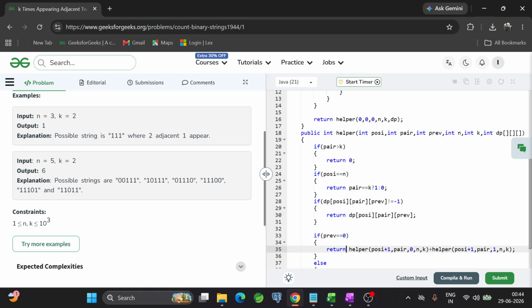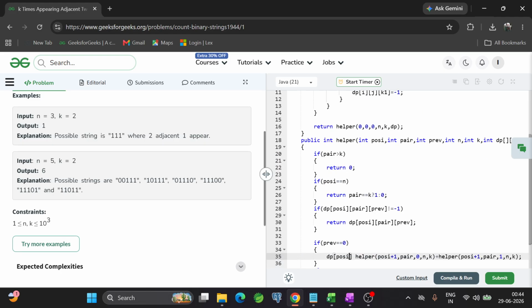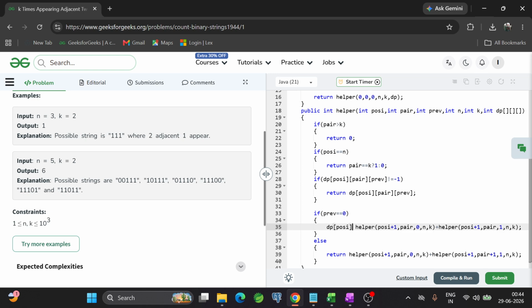And here, suppose the previous value is 0, then we have to calculate it and store it into dp of position, pair, and previous. Suppose here at the 0th position, what will we get as output? This one is position, this one will become pair, and this one is previous.